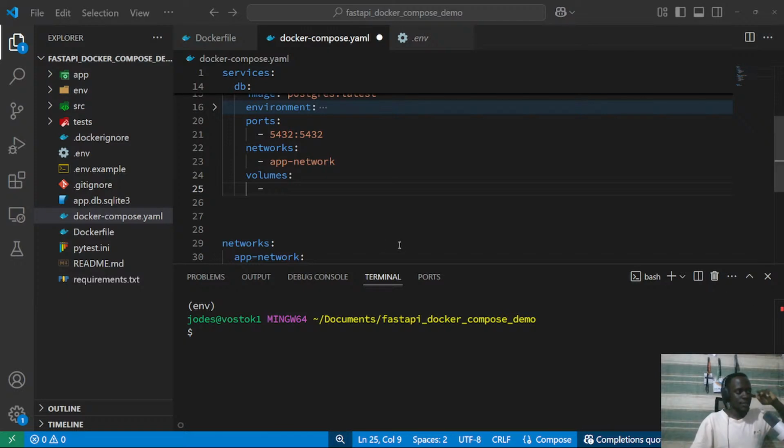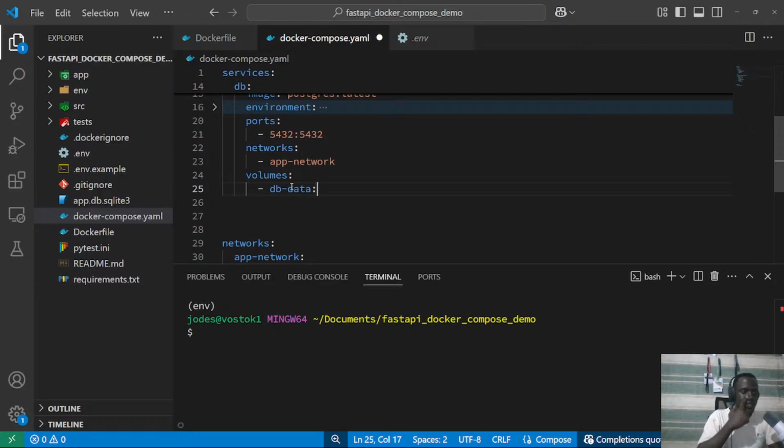So volumes are Docker's way of specifying such folders on the container's file system. The way we do that is by coming inside the volumes list, and then we give the name of the volume, such as the one I'm going to be naming db_data. So db_data is where PostgreSQL is going to persist all its data. Now we're going to point to a location on the container's file system.